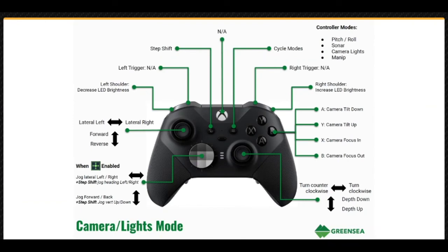When in camera and LED lights control mode, the camera's tilt and focus can be controlled as follows using the ABXY button group. The Y button tilts the camera up. The A button tilts the camera down. The X button focuses the camera to near, and the B button focuses the camera to far. The left shoulder button dims the LED lights incrementally with each press, and the right shoulder button increases the LED light's intensity incrementally with each press. The basic joystick controls and D-pad functions are the same in all modes.